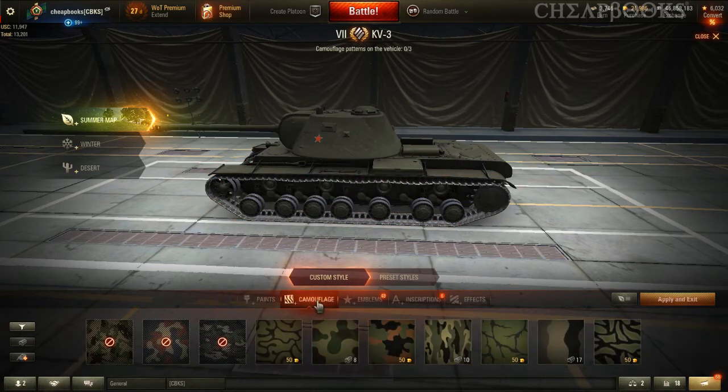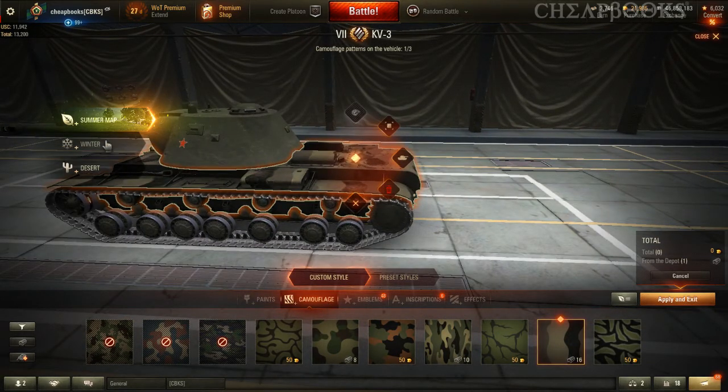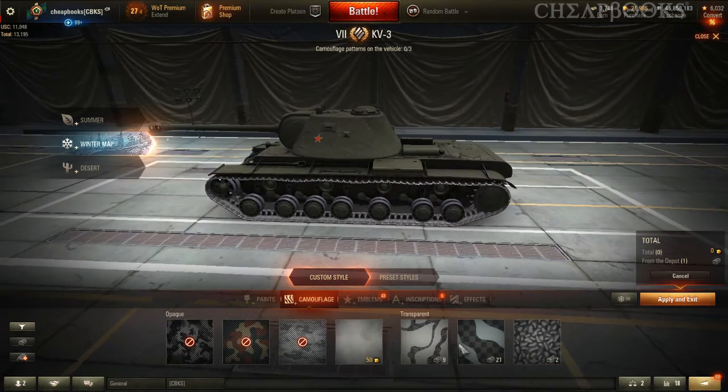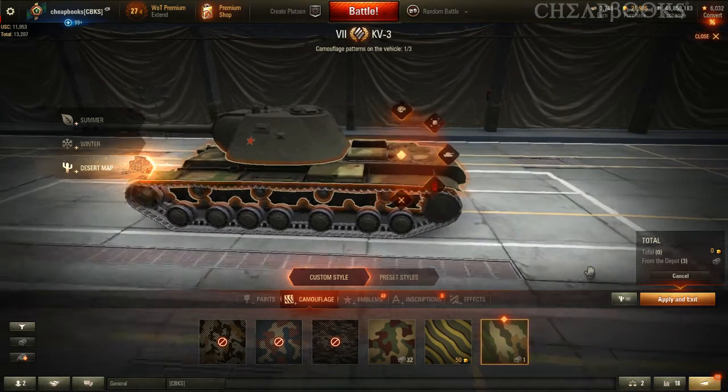So I'm going to look at camo. You can see that I do have a lot of camo. Let's say I do this, put it only on the hull, and then do winter style only on the hull, save a little cash. And then I will do this one only on the hull.